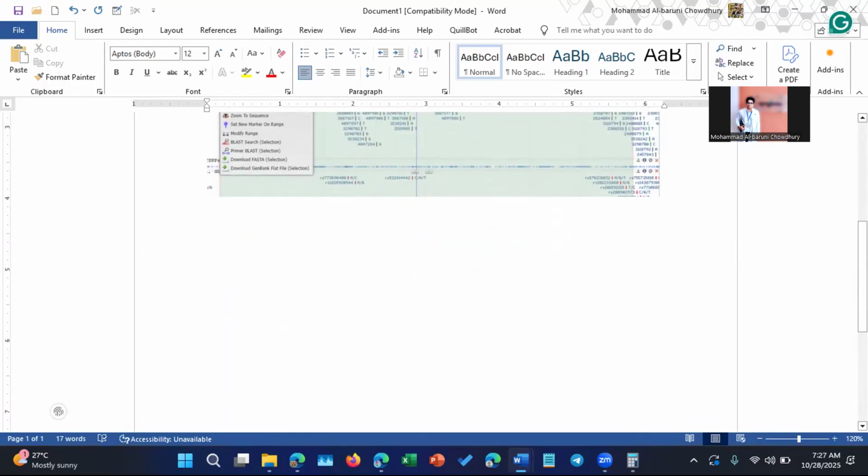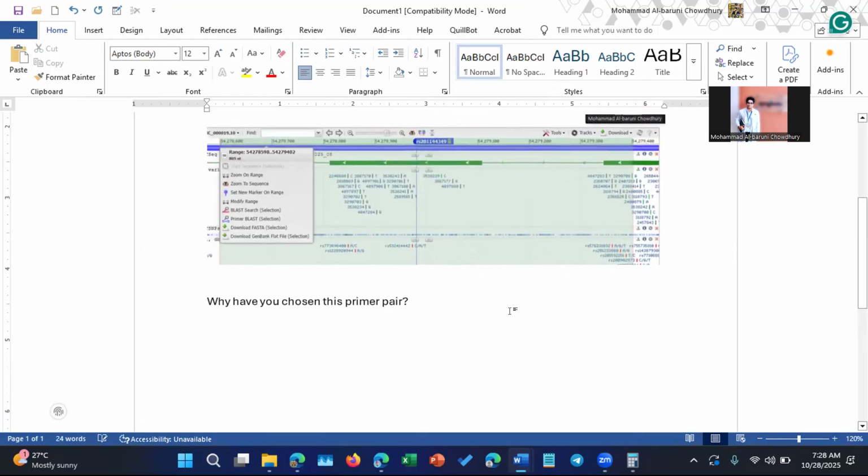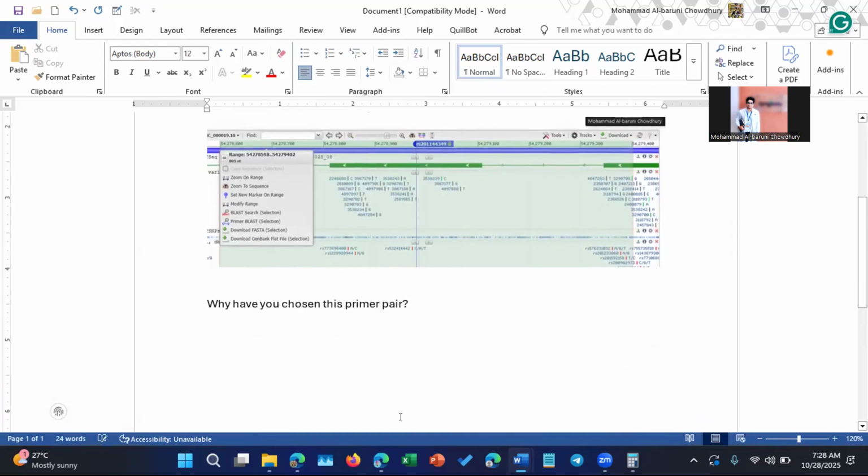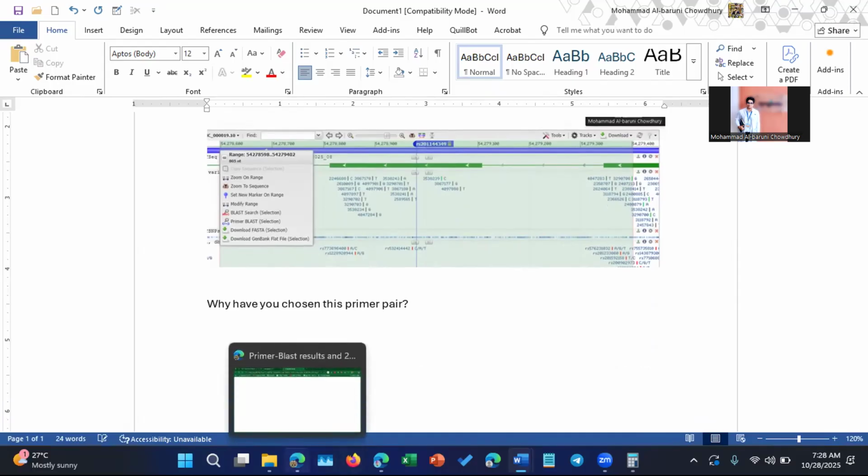And the other thing you should write is why you have chosen this primer pair. Okay, as you know, there are various characteristics of an ideal primer, like its BP, its GC content, its TM value, and the 3' end, self-complementary value, anything. So just use that to make sure whether it is working or not.